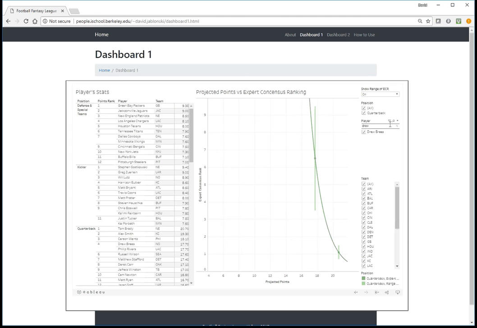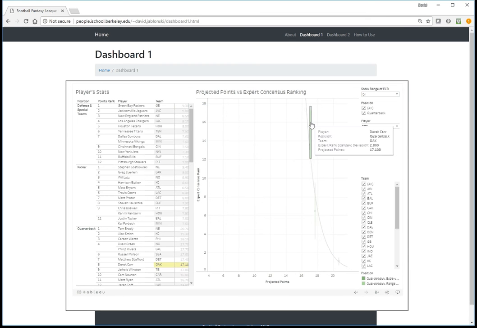We could also, if we had a third quarterback, select, say, Derek Carr, but we can search by the last name. That works as well. So we select, and he comes up as well. So he's up here, and again, highlighting on the left, the team and points rank for Derek Carr.